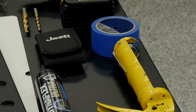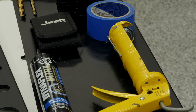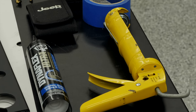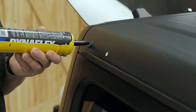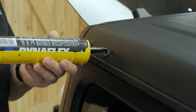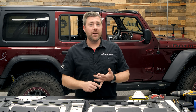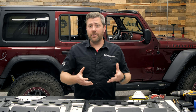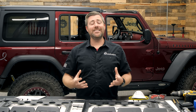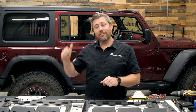You're also going to need some masking tape, and the installation calls for butyl mastic. If you're having trouble finding that at your local hardware store, Rhino-Rack has assured me that any good outdoor exterior type of sealant should work well for this install. You just want to be sure that the product you're using is going to remain flexible and not harden over time. Look for one with mold inhibitors and UV resistance — remember, this is going to be on the outside of your Jeep, traveling down the road and off-road, flexing, so you want that sealant to stay nice and pliable to help prevent any chance of leaks.